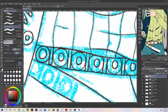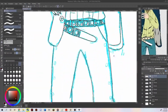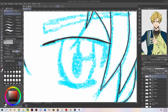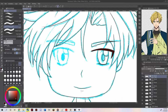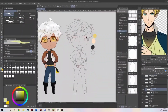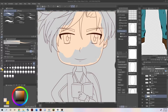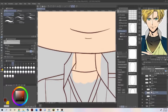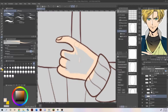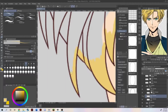So starting with Satan, there's 3 lines of color on his jacket on the left side for me, or his right side. And they're not perfectly straight. At first I tried to freehand them, but that didn't work very well because it's difficult to keep the line width even and keep the curve the same between the 3 lines. So then I just did straight lines and then tried to transform them.